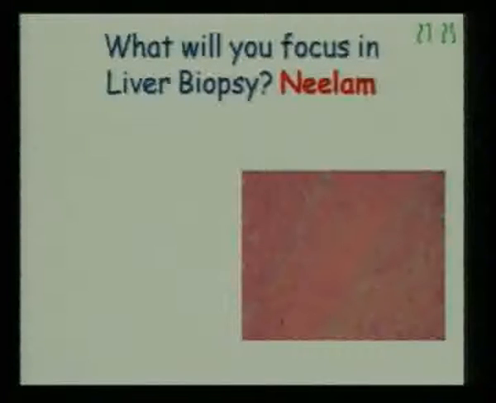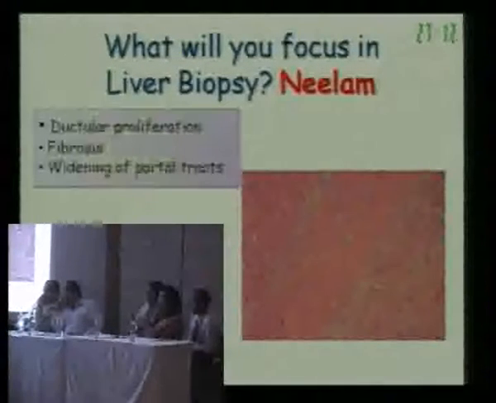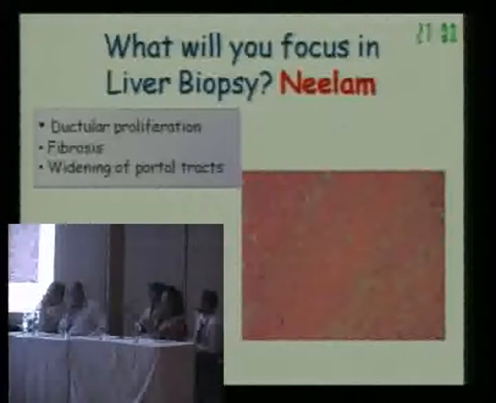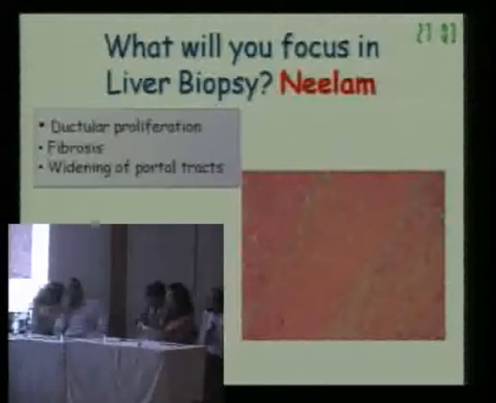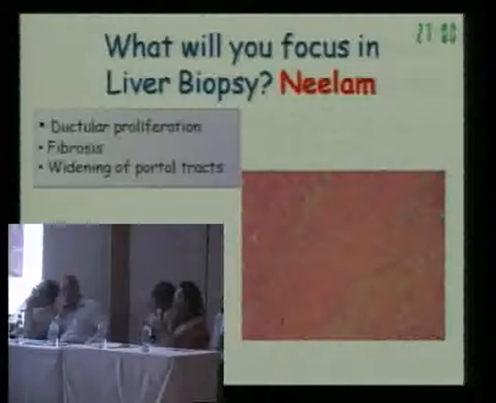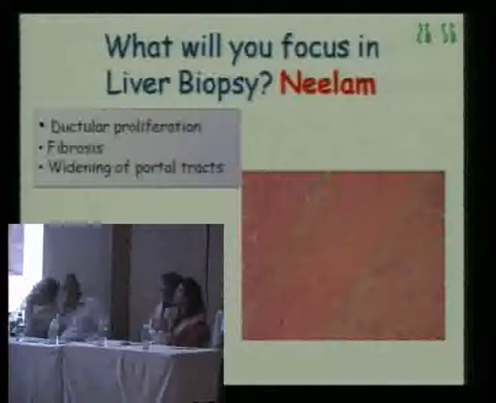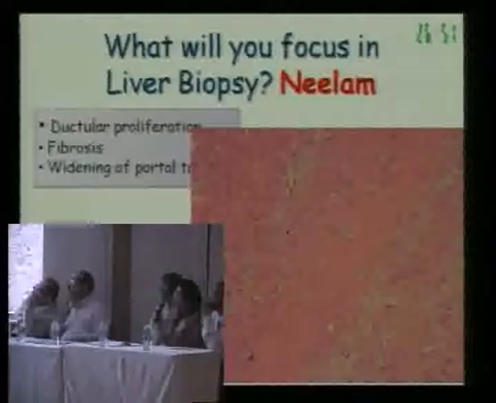Dr. Neelam, what would you ask your histopathologist to do? Liver biopsy. Normally we write on the form what we want to ask for. So we ask them to comment on the bile duct proliferations and to look at how many portal tracts you're able to see. Are the portal tracts widened, and how do the bile ducts look? Do they seem proliferated? Is there portal to portal bridging, portal to portal fibrosis? These are classically seen. Even though you might get to see a few giant cells or hemopoietic cells, that doesn't make a difference. These are the three classical things that I would be interested in knowing.